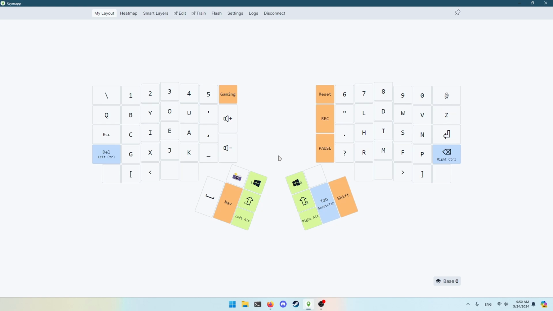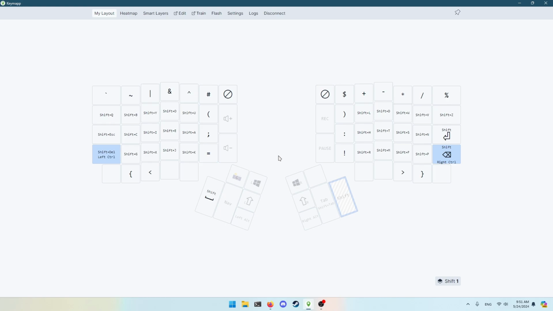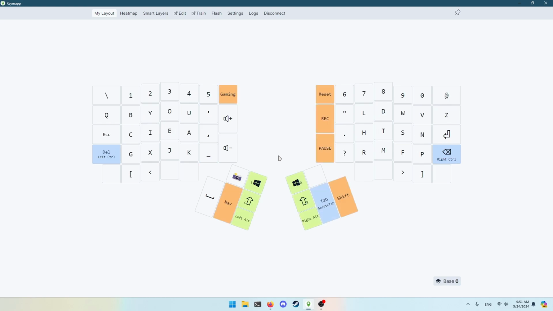So now let's sort of discuss the symbols again. The main one I changed is right here. I put underscore here for a good sort of reason. So I wanted equals to be on a reachable key, and the index finger is a pretty reachable key. But it's more than that, right? I have to be able to roll into equals from multiple places.